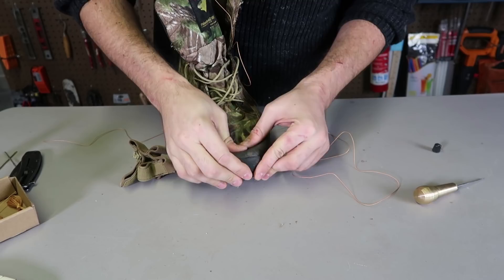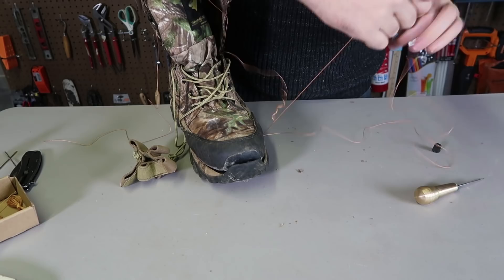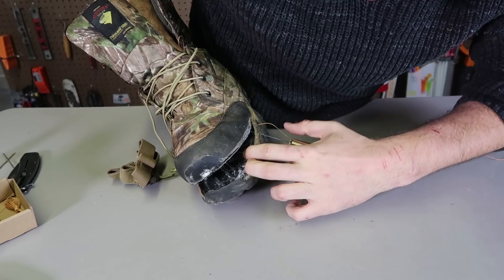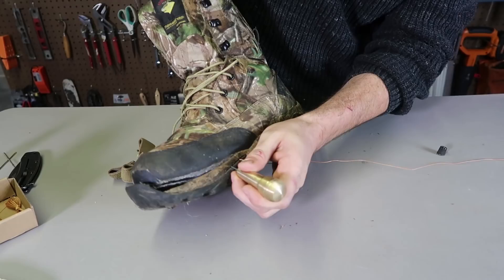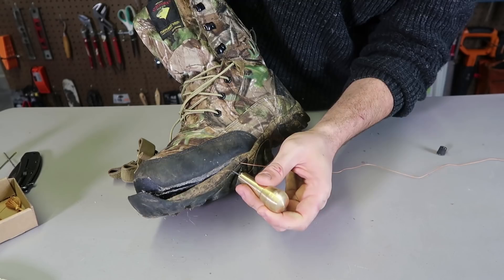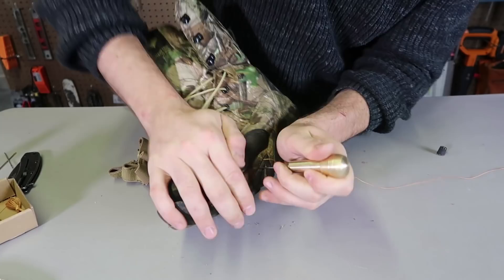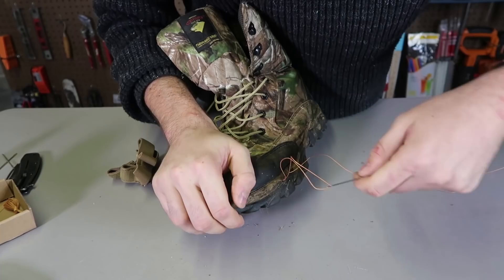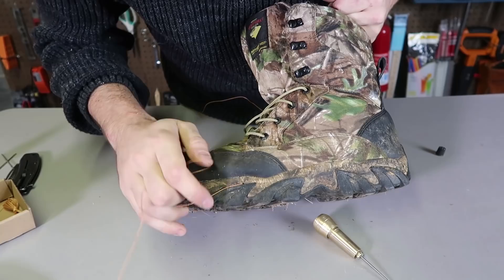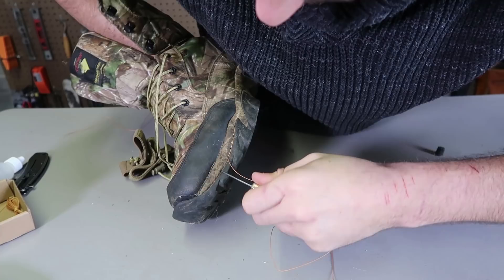Now I'm going to pull one string out like this. We got one string on the inside of the shoe and one on the outside. Now simply, we're going to make another hole right here. You see how I'm going through the rubber and now through the material as well — don't poke yourself when you're punching it through. I'm going to put this string on the hook and then pull it out. Just wiggle it like this till it comes out. And then we got a loop here. What I'm going to do is put the string through the loop all the way through. Then I grab it and pull on both ends — and nice, look at that. It stays up. They're coming along pretty good.